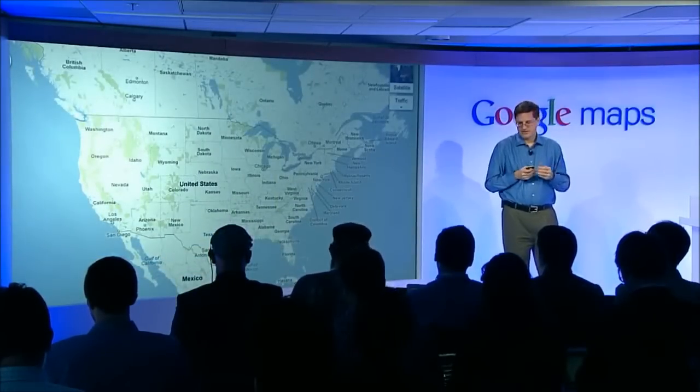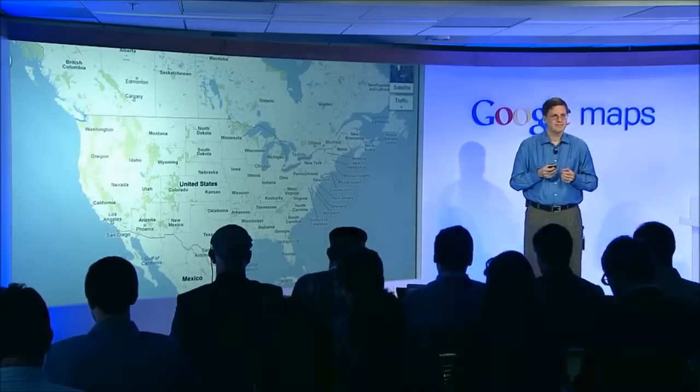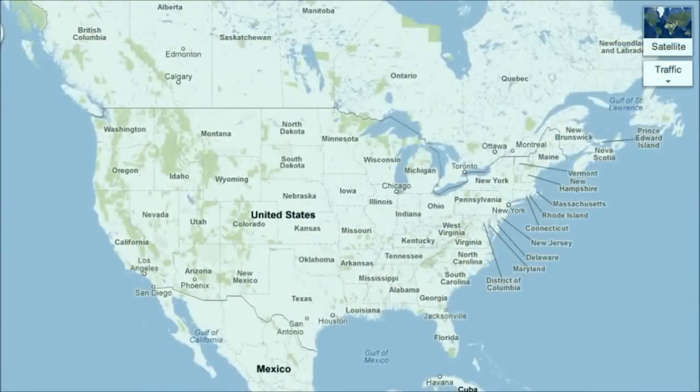So remember when I said that one of our innovations was to pre-render all of our map tiles in 2005? Well, a few years ago, we reversed that decision. Google's infrastructure had improved, and also networks had improved, and we were able to render tiles on demand within 10 milliseconds. That's 1,000 times faster than the experience in 2004. And this enables many new capabilities in Google Maps.